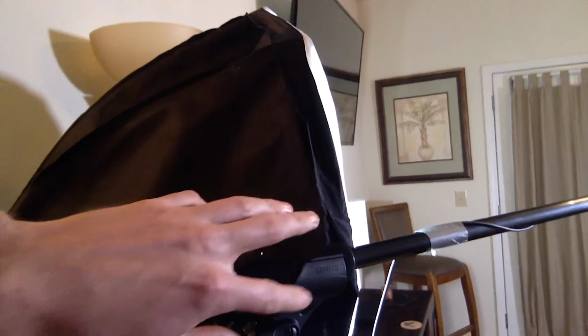I got a boom pole. And then this is just like, it's not really a boom stand. It's just like a thing that you would put like a singer's microphone in. Just kind of slap that in here and just strap the old duct tape around it. I've shot 4 videos and it's not fallen yet.